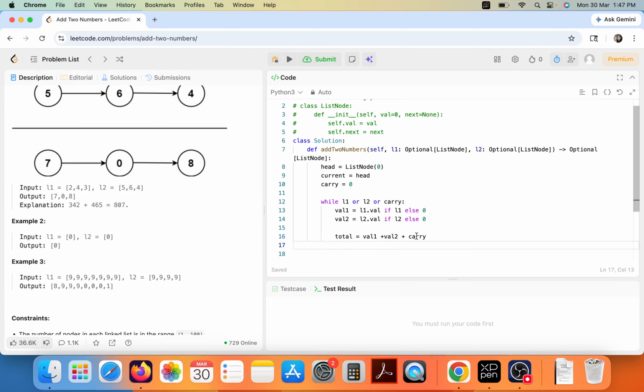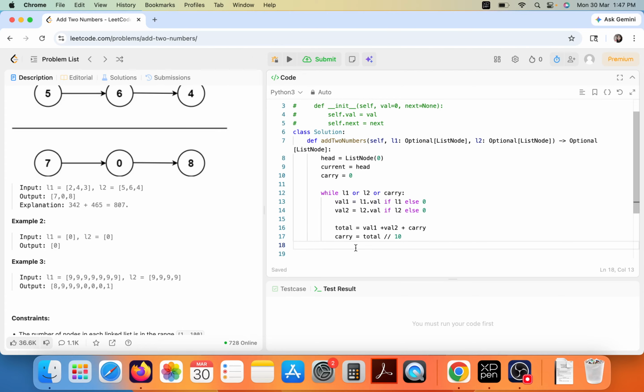For the first iteration, carry will be 0 because the default value that we initially assigned is 0. Now let's recalculate carry. This value will be used by the total in the next iteration.